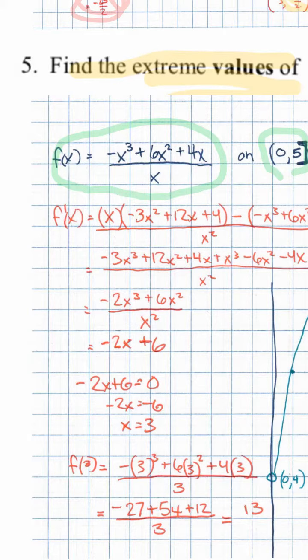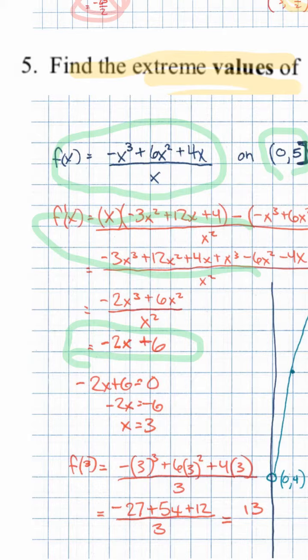And then I just picked another number. I took the derivative of the function. Now I could have factored out that x and canceled it out first, but I wanted to do the whole low d high minus high d low thing. And once I got that and simplified it all, I got negative 2x plus 6.